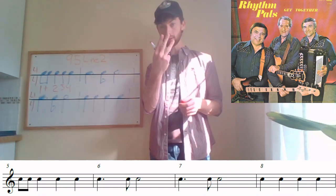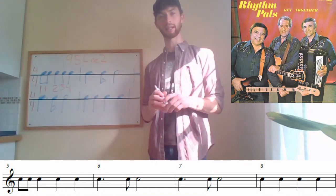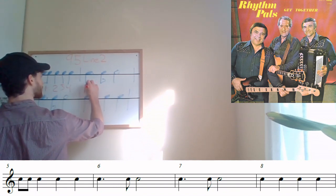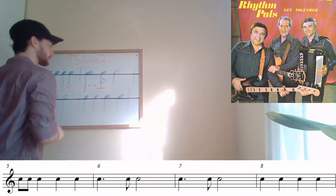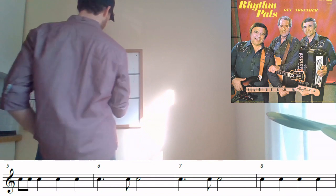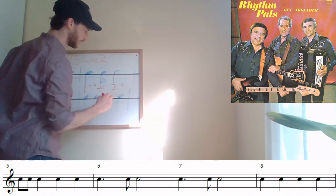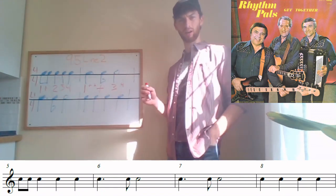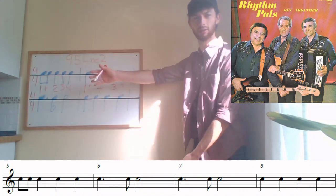So 3 pulses, right? Let's go ahead and write in a big 1, a little and, a little 2, a big and, okay? So 1 and, right? And then we have a half note, so big 3, little 4, okay? I need to get some new markers. Sorry if these are kind of faint. All right, I got some nice sunlight there. What a good basking spot if you're a lizard.